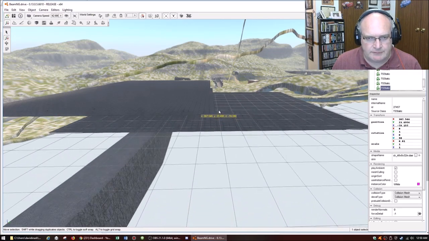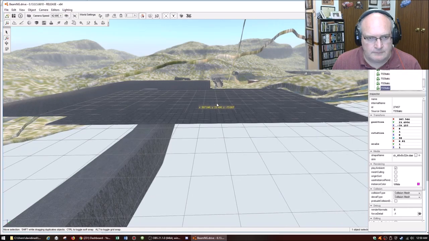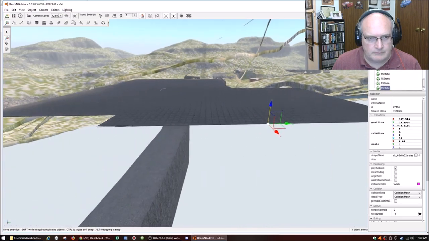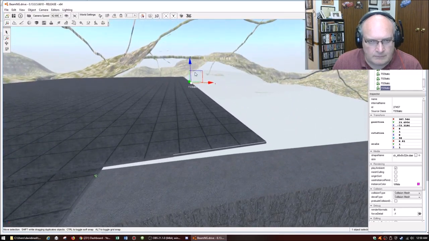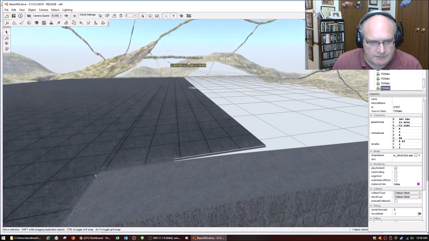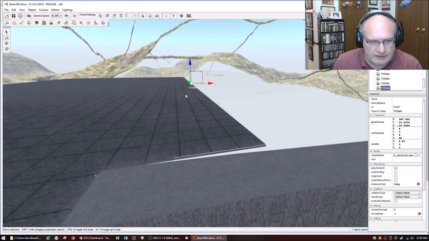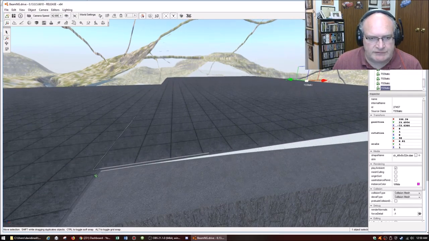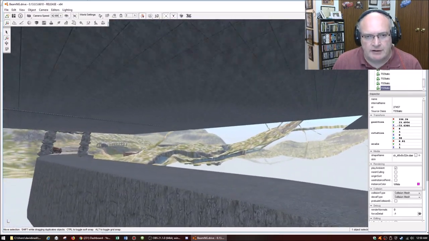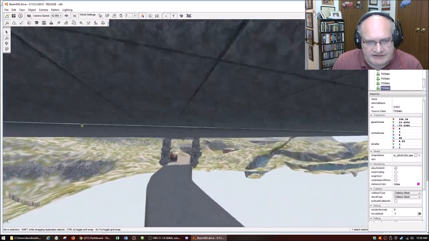paste in another one, get that to be the same height, and move this along. Now, they don't have to line up exactly.